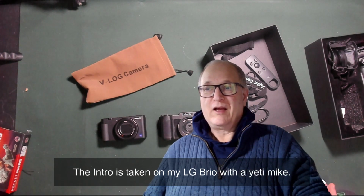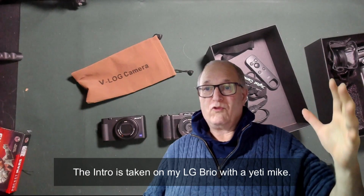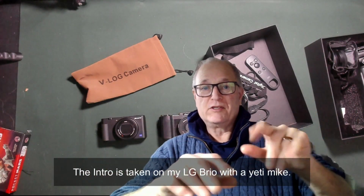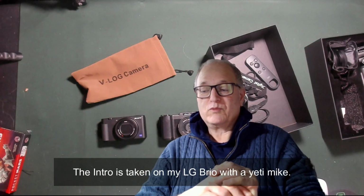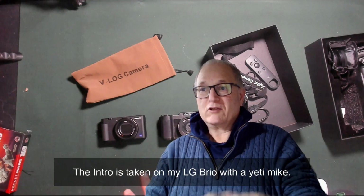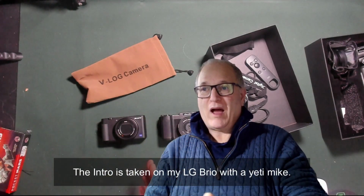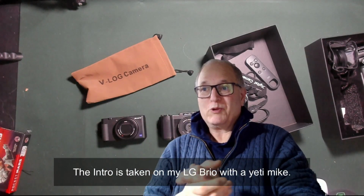Something a little different. I am trying to improve things right now, so things are in a bit of flux, and so we're going to do some experimenting, and we're going to take a look at two cameras that I just got in and I'm playing with. I'm really happy with the really good one. I haven't tried the other one that just came in. It was a Kickstarter. It wasn't very expensive.